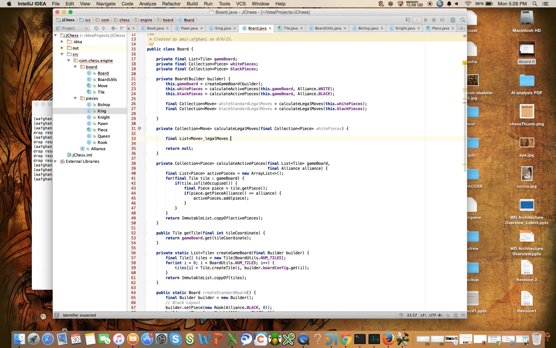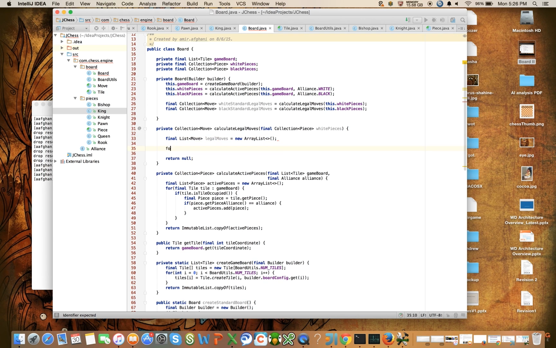legalMoves is equal to new ArrayList, and let's loop through our pieces for final Piece in the, oh, we don't want to call it whitePieces, let's just call it pieces because it's generic.